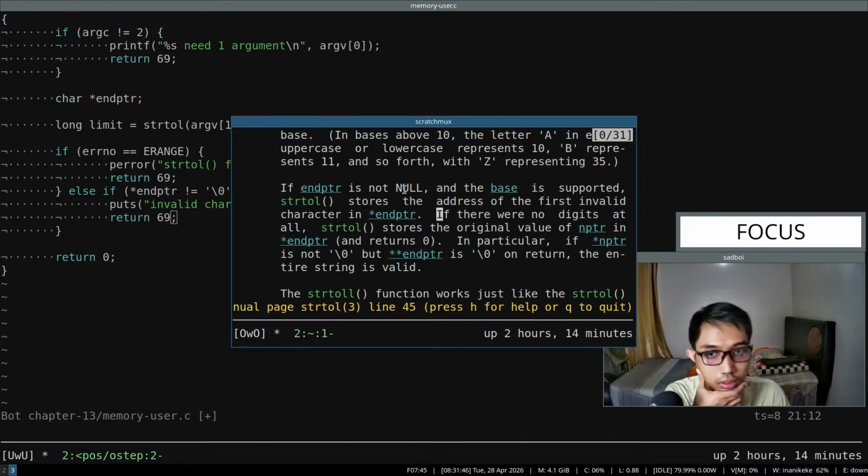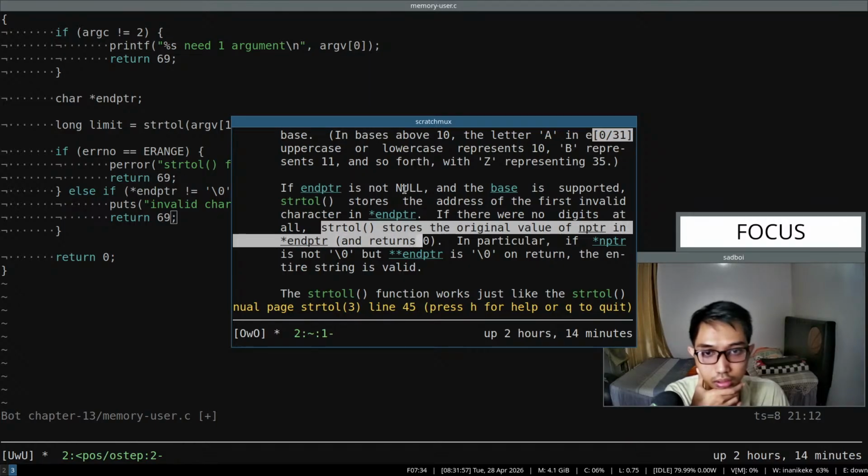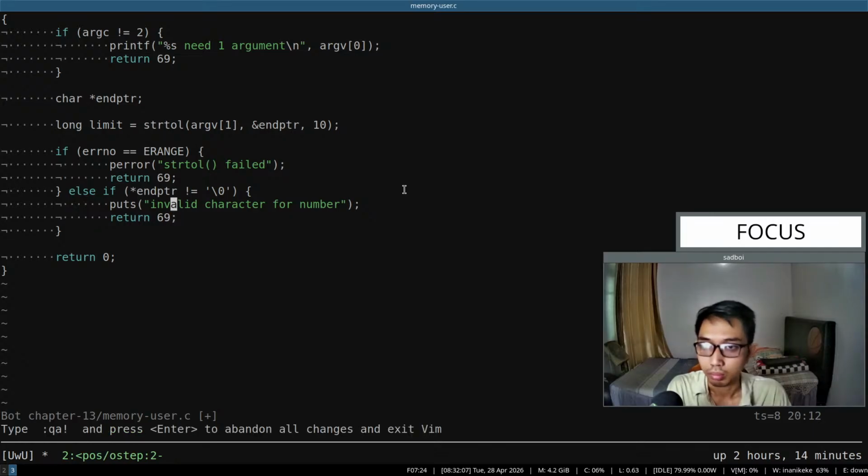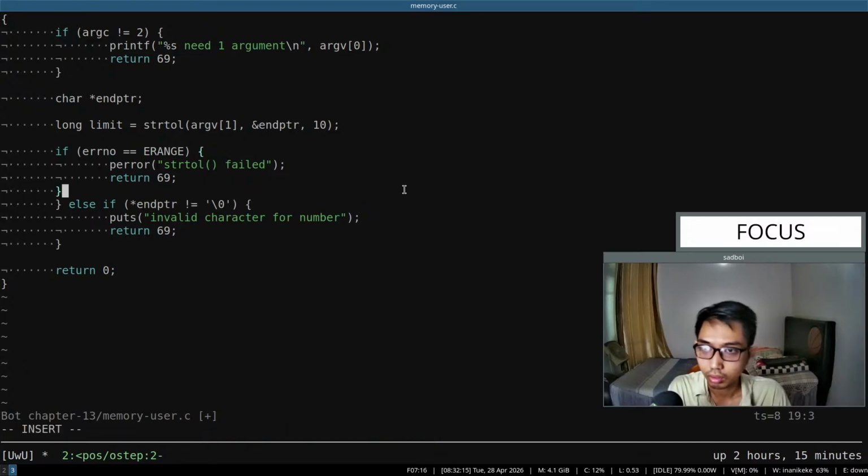If there were no digit at all, the tool stores the original value of nptr in endptr. Okay. Store the original value. Maybe we should check this for, what is it called?